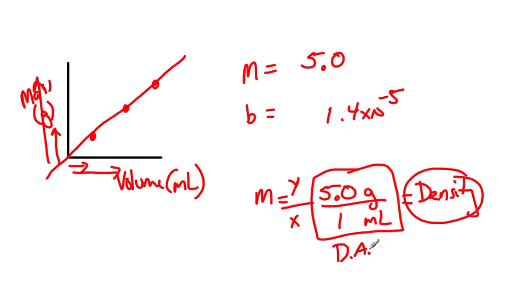Now let's talk about your y-intercept. The y-intercept is 1.4 times 10 to the negative fifth. Now let's think about negative exponents. Negative exponents means it's a small number. It's between 0 and 1 and if you were to take this out of scientific notation it's 1.4. Move the decimal point this way make it a very small number. 1, 2, 3, 4, 5. There are a lot of zeros here.